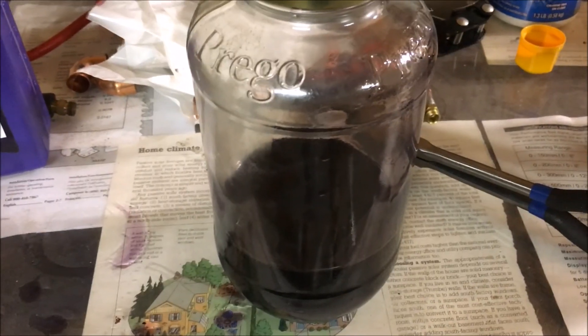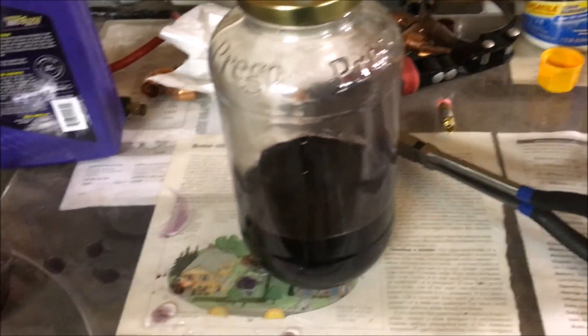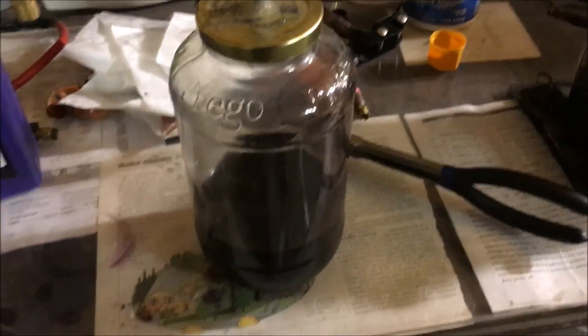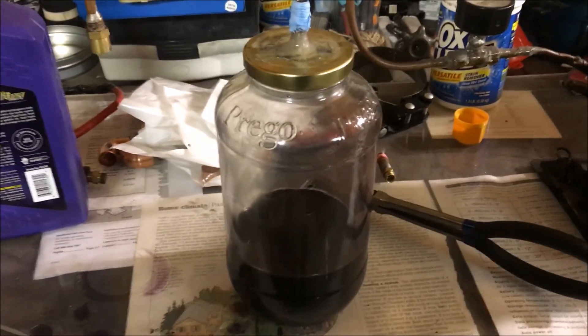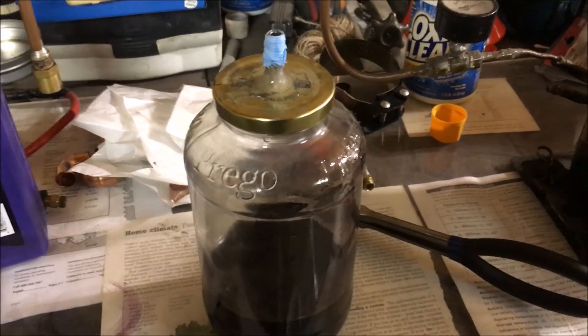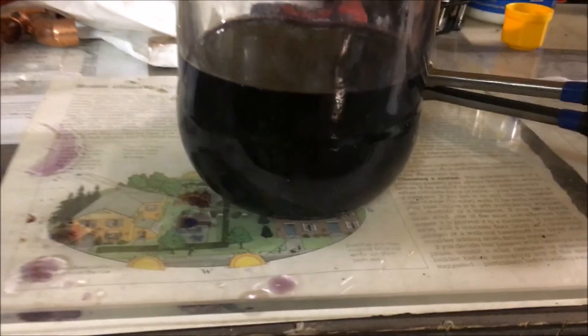I even heated the oil up a little bit. So what I'm going to try and do is hook this vacuum pump into it. The idea is I'm going to put a 25-inch of mercury vacuum on this thing for about a half hour, get a good vacuum on it, and then release the vacuum. What that should do is cause atmospheric pressure to press oil into the sealed bearings. We should see some bubbles come out of there, and once we release the vacuum that's when the oil will go in — not as we're pumping out, but when the vacuum is released. 14 PSI should press down and smash oil into the universal joint bearings.